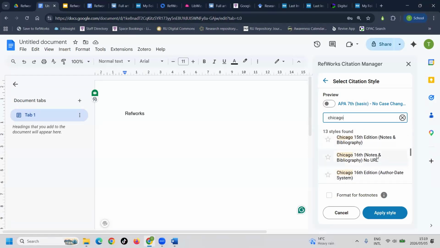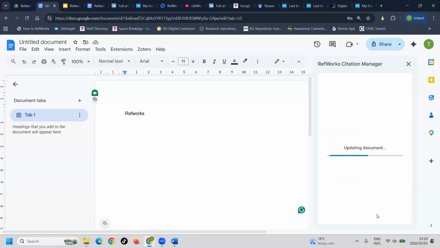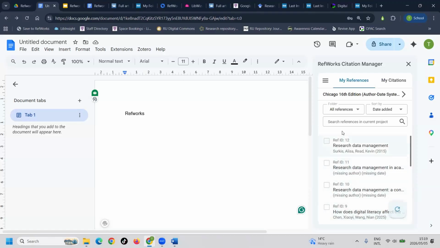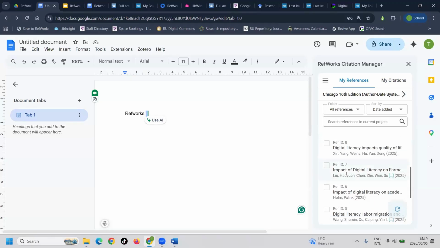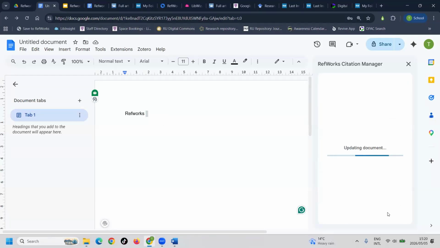So I just want the 16th edition for Chicago or the date style. Then I will apply the referencing style of my choice. All right, once I've added the referencing style of my choice, I will now go on to in-text referencing. To in-text reference, you can scroll down, then you can search for that author, then you can insert citation.